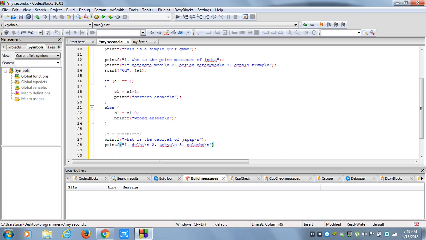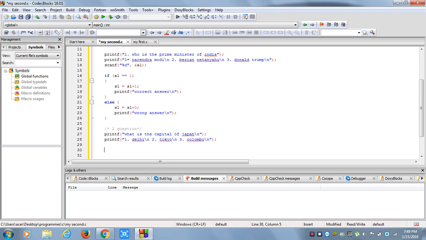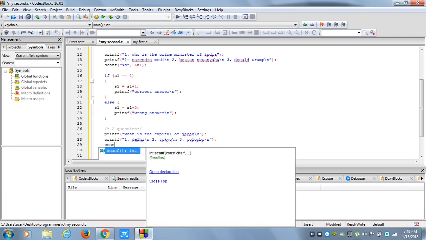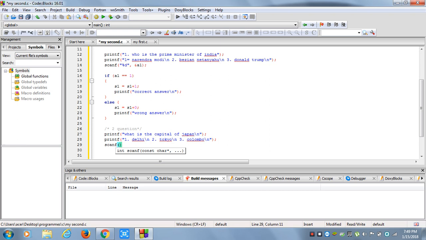And now again you have to start an if. So you have to give the answer. Sorry, we have forgotten to give the scanf. So here you have to give the scanf, and here in brackets you have to write again a %d. %d is a very important function of this.